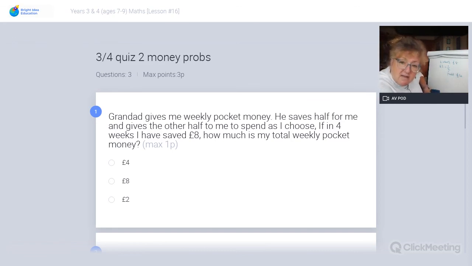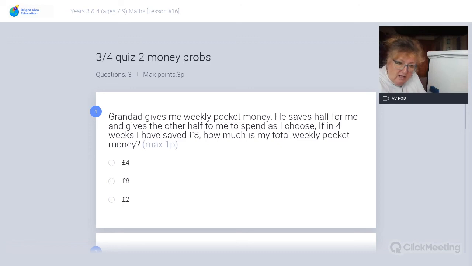So think about taking it through steps. You're an even split there. Only a third of you got that correct. So let's think about that. Each week I get pocket money, I only get half of it, and half of it is saved. After 4 weeks, I've saved £8, so that means after 4 weeks, I've been given £16. So a quarter of 16 is 4. Doesn't matter which way you work it out, but think carefully through what the problems are.